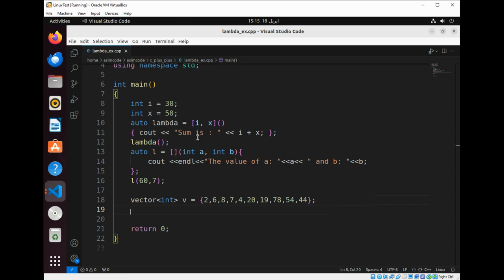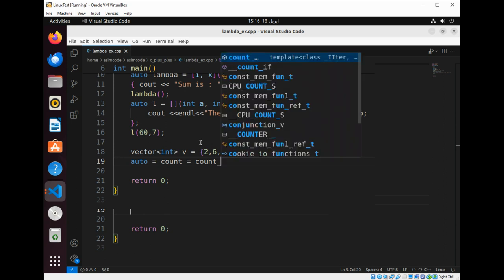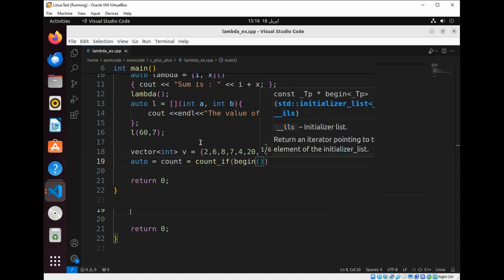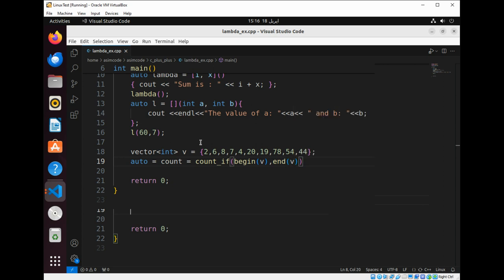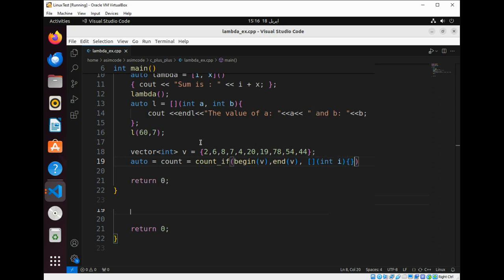So we're going to pass in, this will be auto count, and from count_if function we are going to pass in begin and end of our vector, and our lambda function, and here we're checking for even, return I mod 2 equals 0.